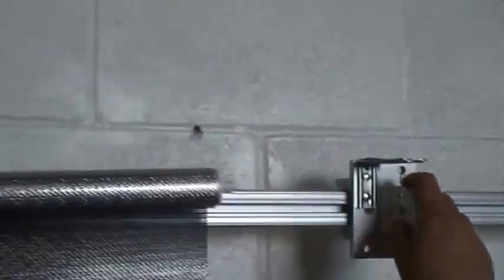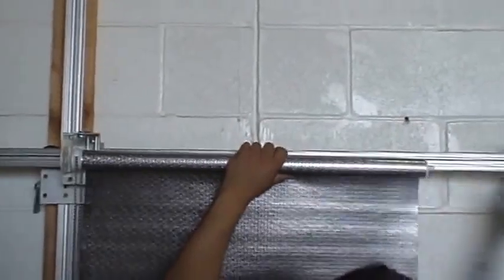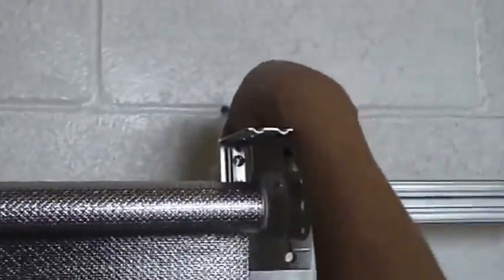So what you do is you just lift it up like that. Let me take it off. He just takes it up like this and it slides over. Put our material on here, put it back, adjust it to where we need it, test it out, and just roll up and down.